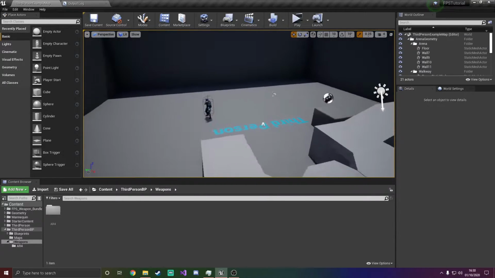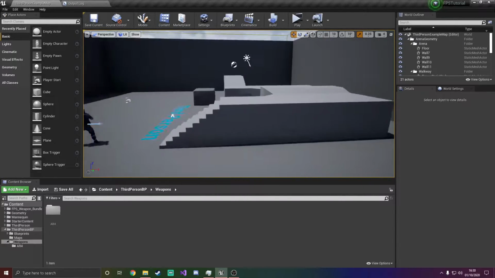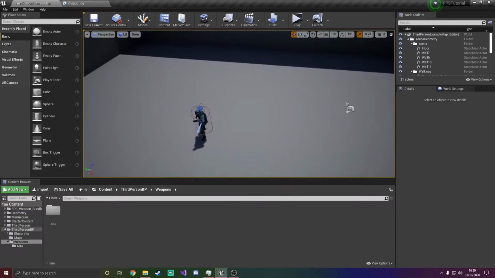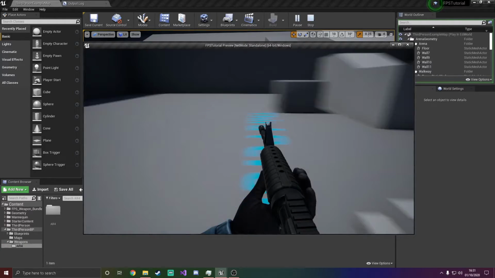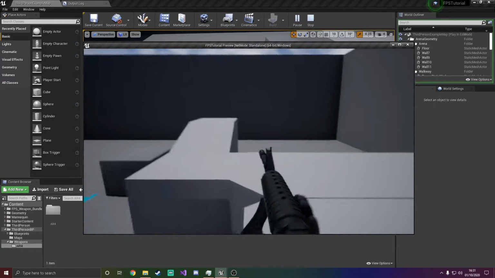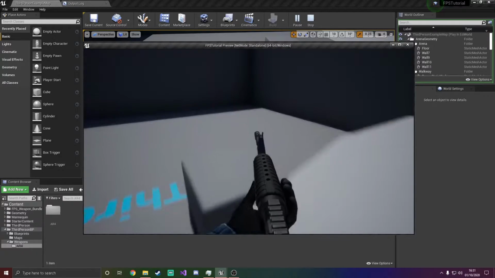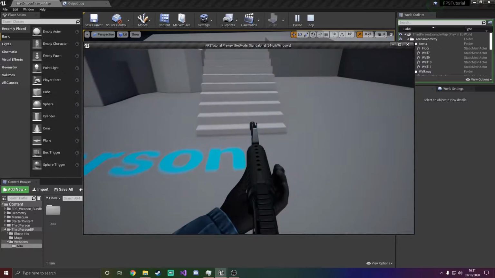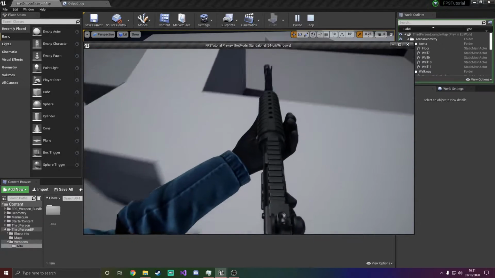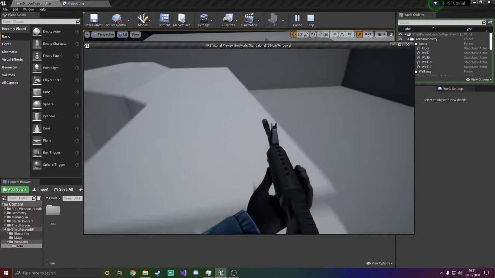Today what we're going to be doing is returning back to our FPS tutorial series. In today's video what we're going to be doing is making it so that we can fire our weapon. As you can see, last episode what we did was make it so we could have the weapon in our hand. It looks really nice. If it doesn't look so good later on in the series, obviously we can tweak it, and if you want to learn how to tweak it, you can just go back and watch my last video.